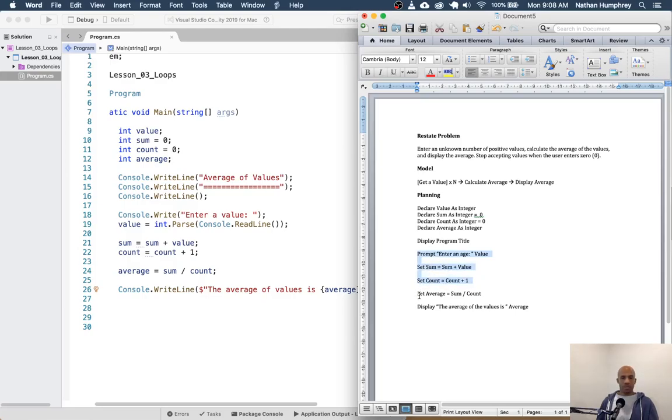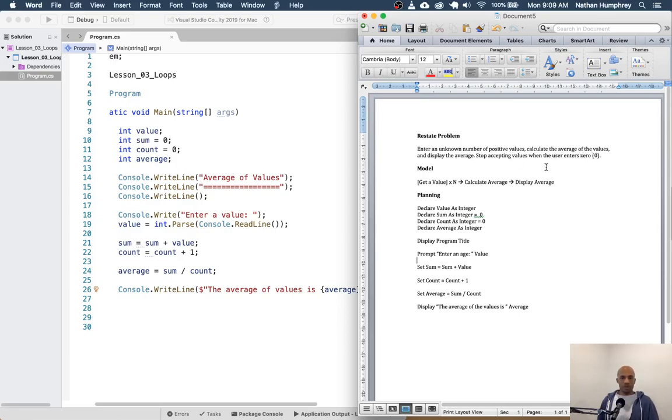Okay, we could also on every single pass calculate the average, but that's just an additional step, right? I don't want to repeatedly calculate the average. I want to repeatedly get values, okay? So these are the three steps that we want to repeatedly do. And then the question is, well, how long, like until when? When do we stop doing them? And that is until the user enters a value of 0.